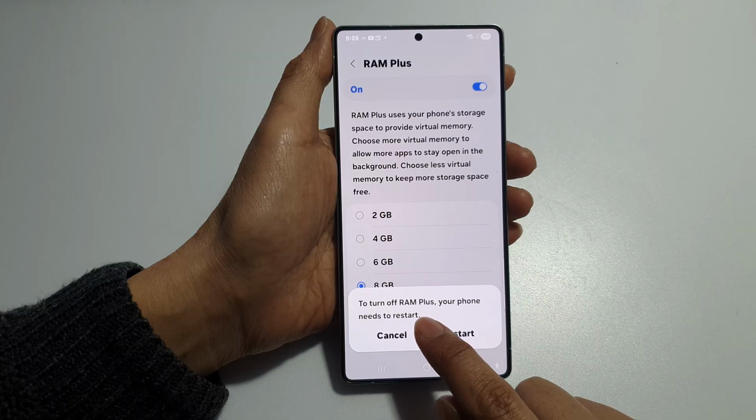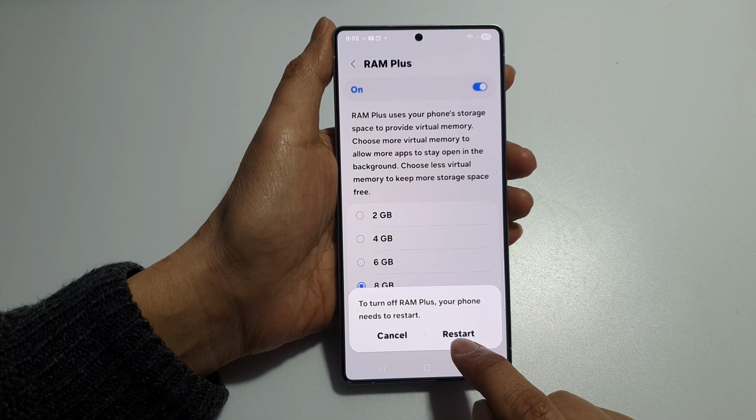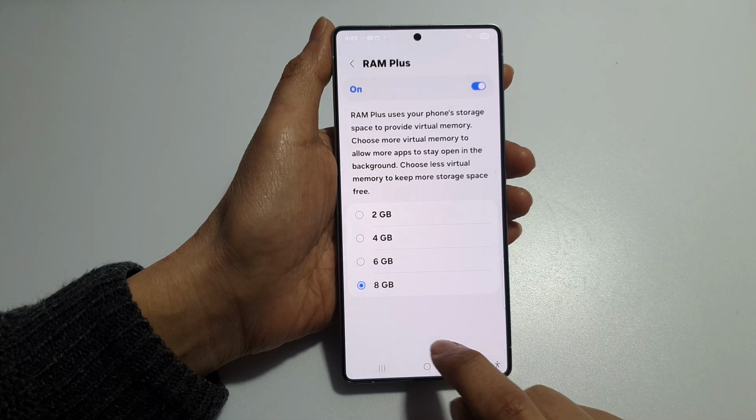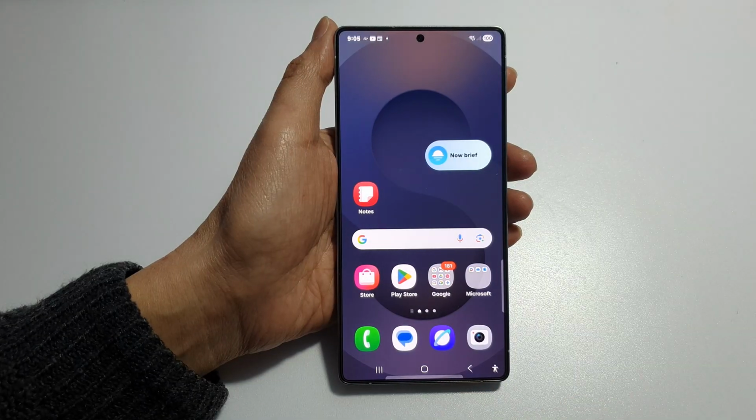Now so that turn off RAM Plus, your phone needs to restart, so you can tap on the restart button to proceed or simply cancel. And that's it. Finally, tap on the home button to return back to the home screen.